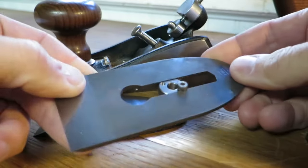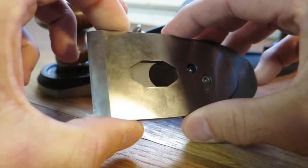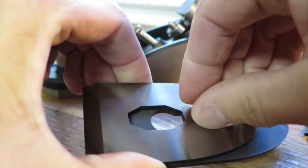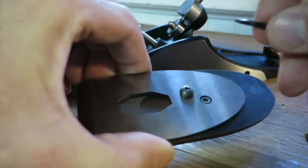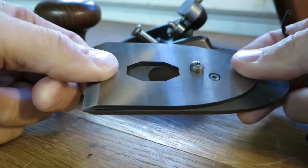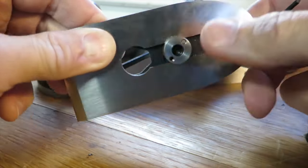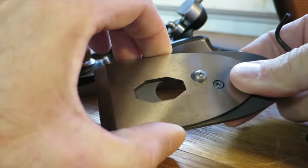The only thing I really want to talk about is how to properly get this cap iron really close up. If you're one of those people who likes to have the cap iron within four to eight thou of the cutting edge, then I don't think the directions for the plane are going to help you that much. What they tell you to do is put in the button head screw and then loosen up the cap screw and adjust the position in or out. But what that tends to do is move the cap iron forward, because the cap screw actually rubs against the interior of the slot and sort of creeps up on you every time you turn it.